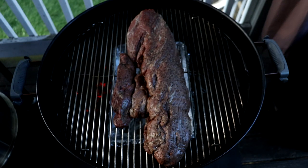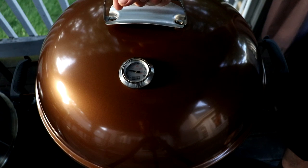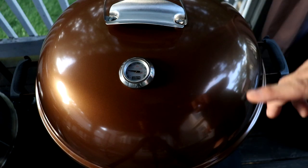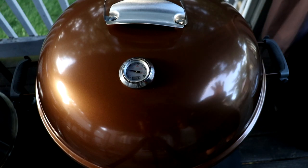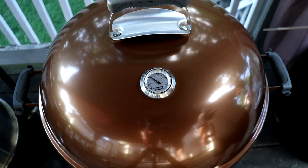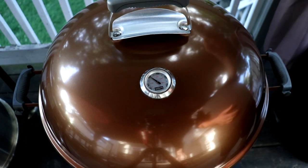So what we want to do is go ahead and put the lid on, and I'm going to set the timer for at least 20 minutes and come back and check and see where we're at on the internal temps. My vents have been half and half so far, and it's been maintaining 300 degrees this whole time. Okay, so 20 minutes has went by. We've been consistent at 300, the vents half and half. Half on the bottom, half on the top.